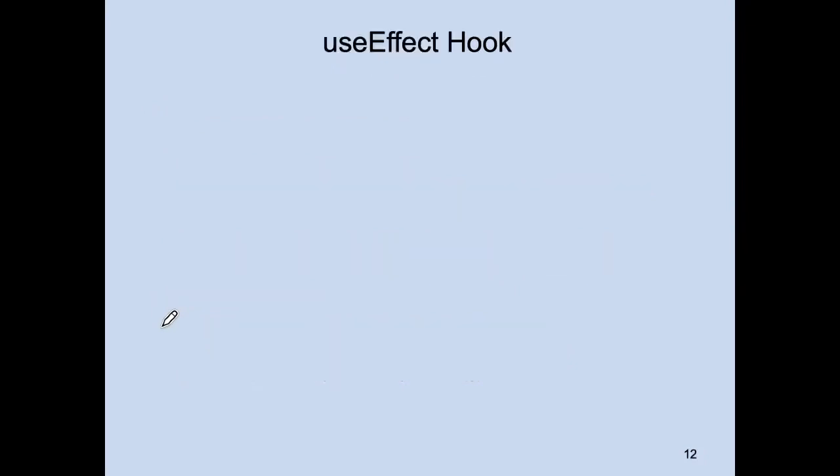So the second hook that I want to look at, useState is by far and away the most important one. The second most important one is a hook called useEffect. You might remember when I was talking about JavaScript, I talked about this notion of side effects. If you've got a JavaScript function that performs some sort of side effect, then essentially it's either accessing something outside of its scope or it's trying to change something outside of its scope. And so if you want a component to perform some side effect, then you've got to put that side effect code inside the useEffect hook, as we'll see.